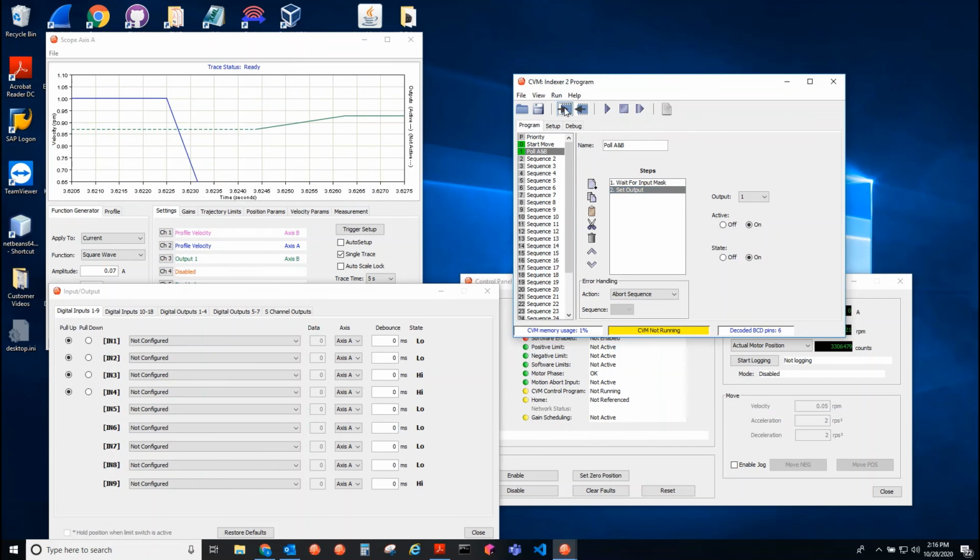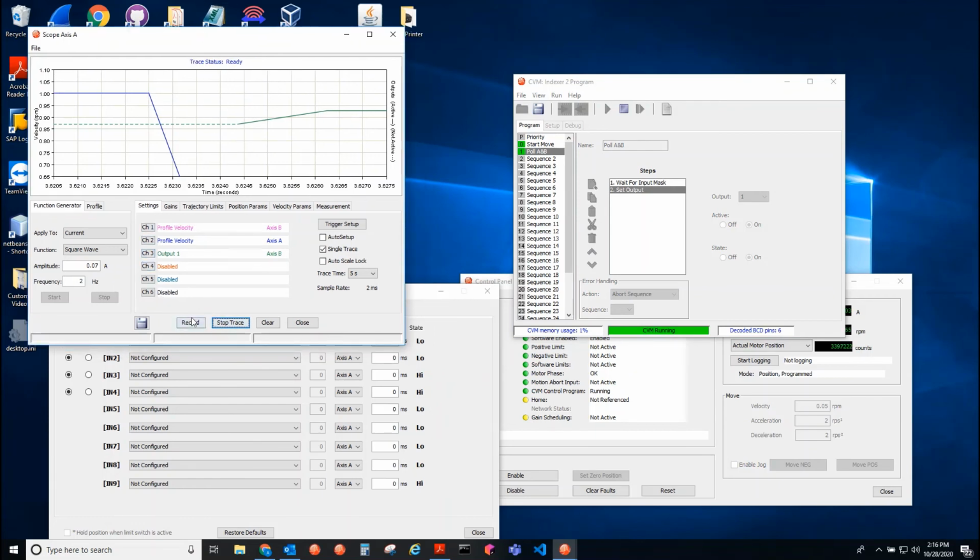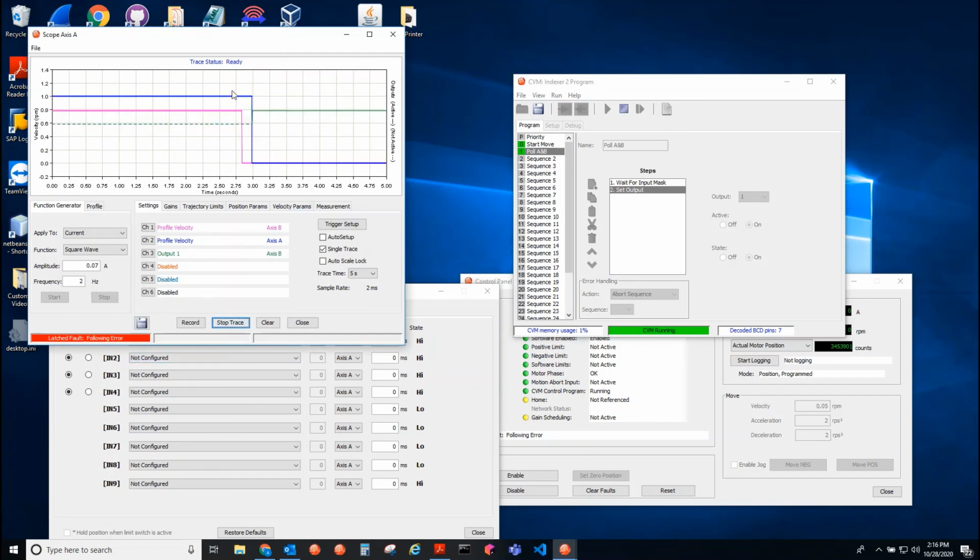So I'm going to save this and start it. Both motors are jogging now, and so I'll begin to record. You can see there they both went high, and the output also went high.